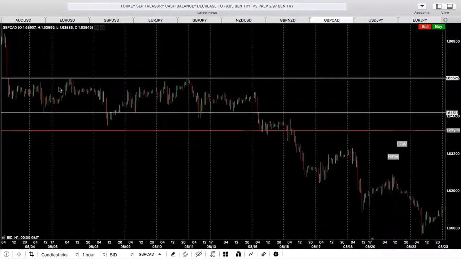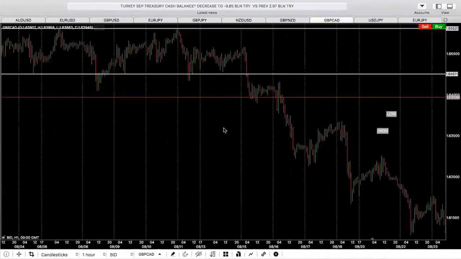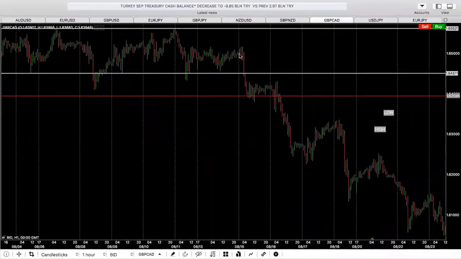We have the support line that we have over here, right? Now what happens is the price broke out of the market structure. Price broke out of this consolidation zone, broke out of this trading zone. Price broke out and created what's known as a low. This is a low point.